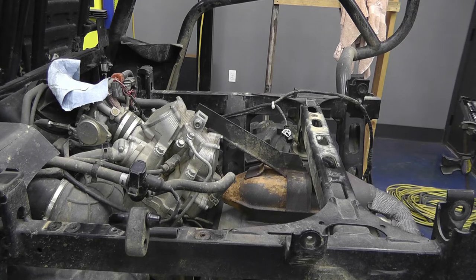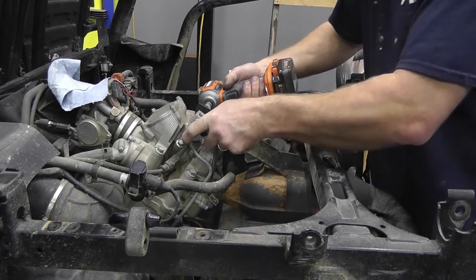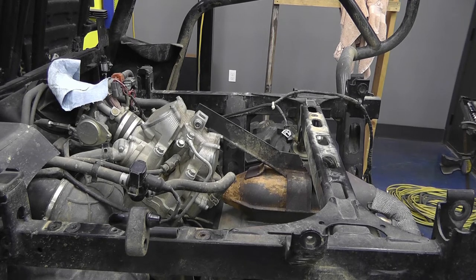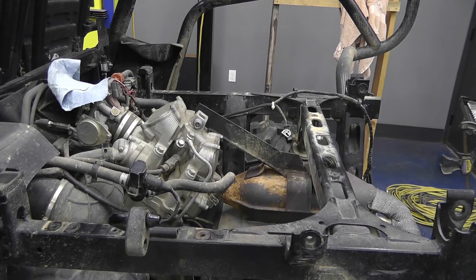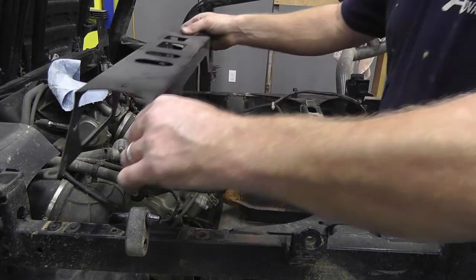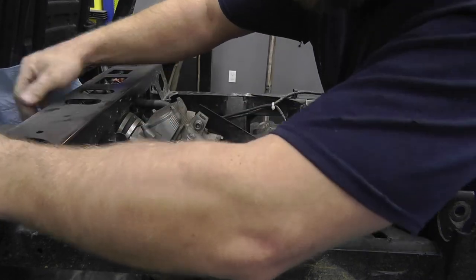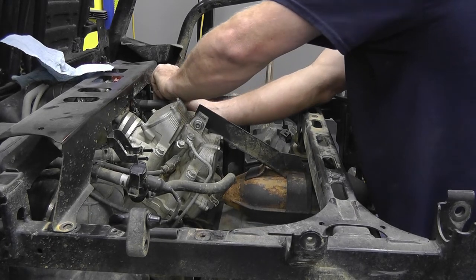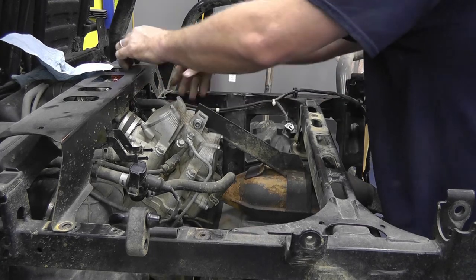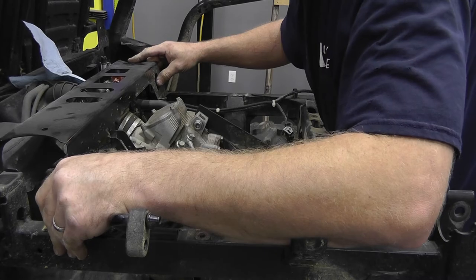Battery dead. Yep. There's that. All right. So now, gotta throw our cross member back on the top right here. Make sure and put that little piece of that breather through there, or duct, whatever you want to call it. A little wire loom here. All right, put those in, zip that down.